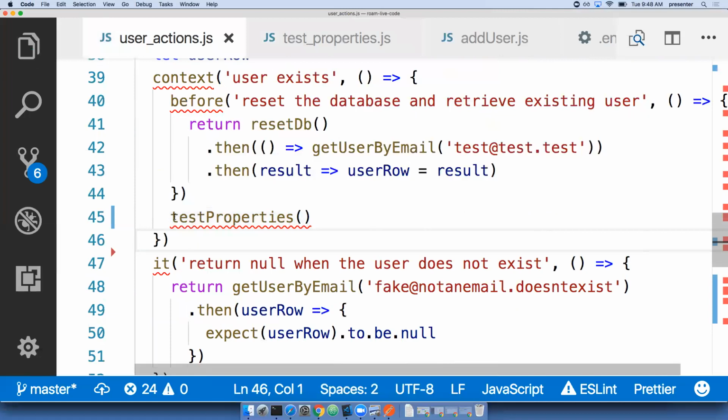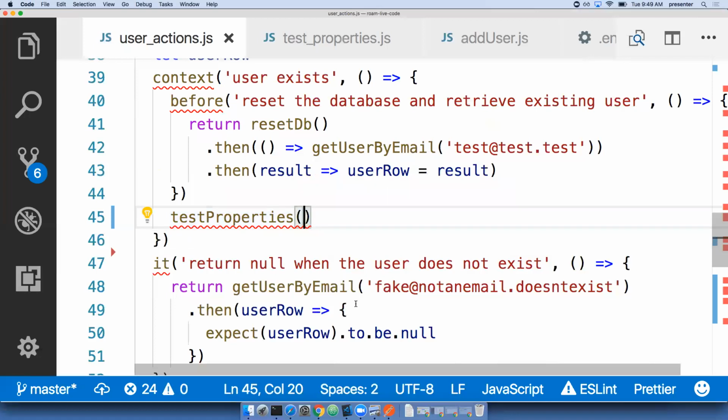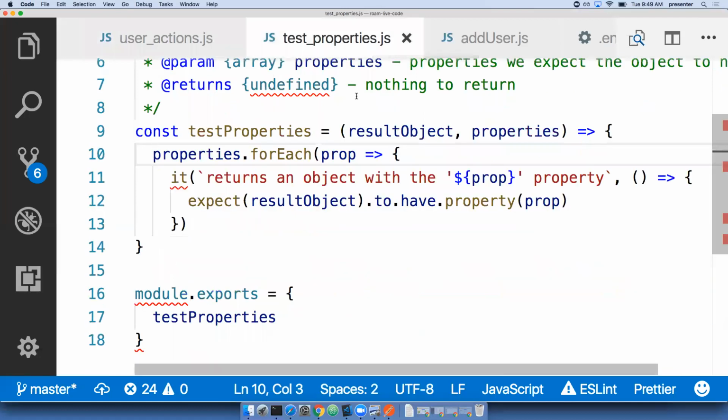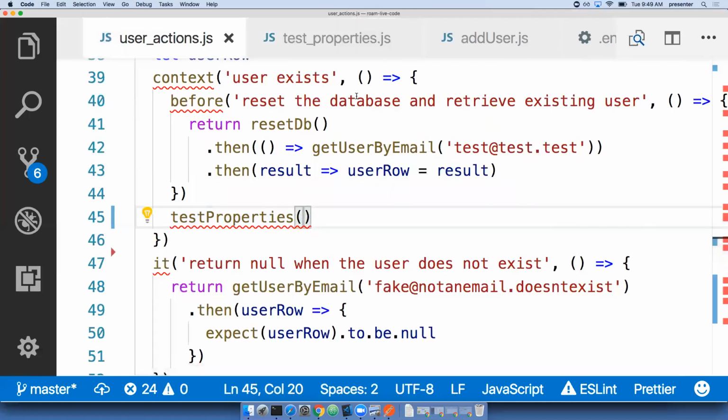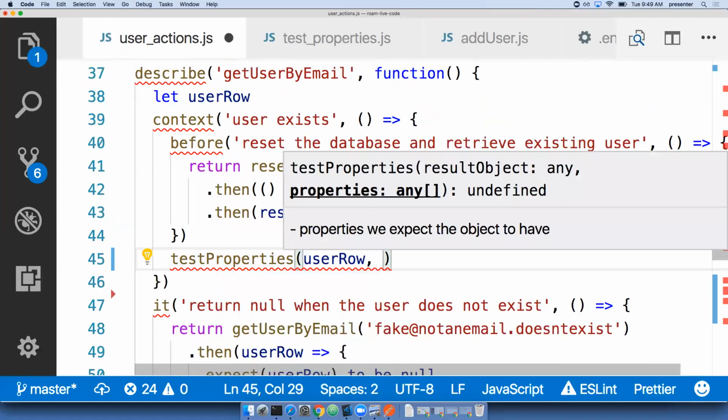Just the same way when I did array.forEach, I didn't have to return that either. Okay. So test properties. What is my first argument going to be, or my first parameter? Okay. And then the second one.